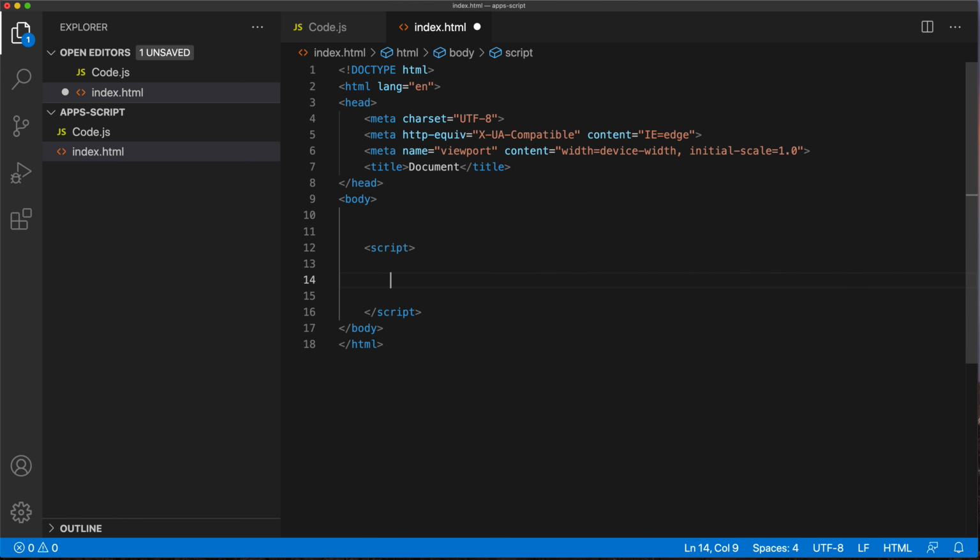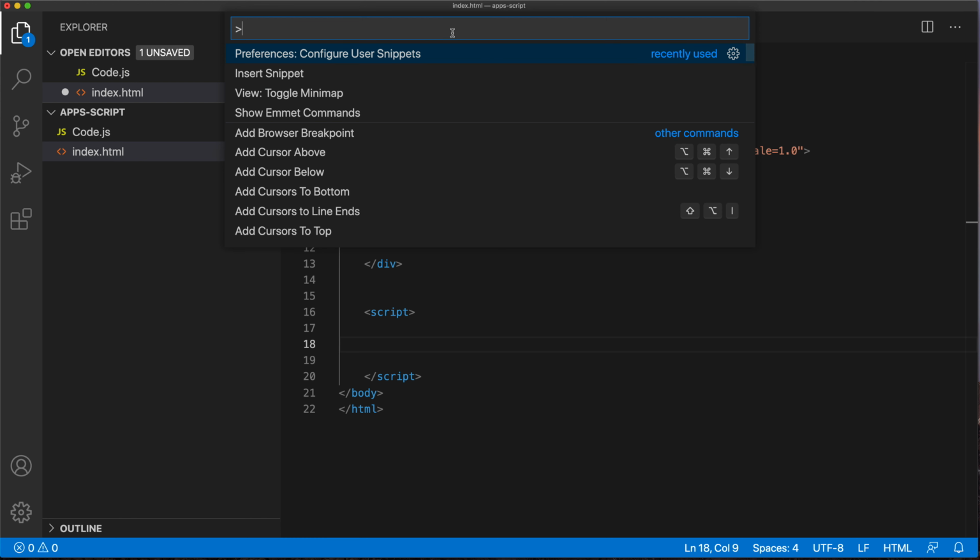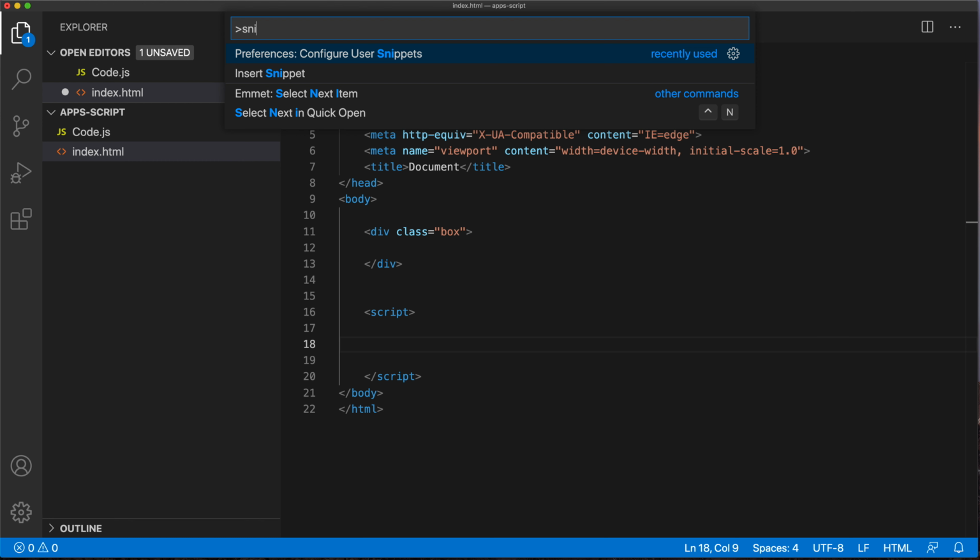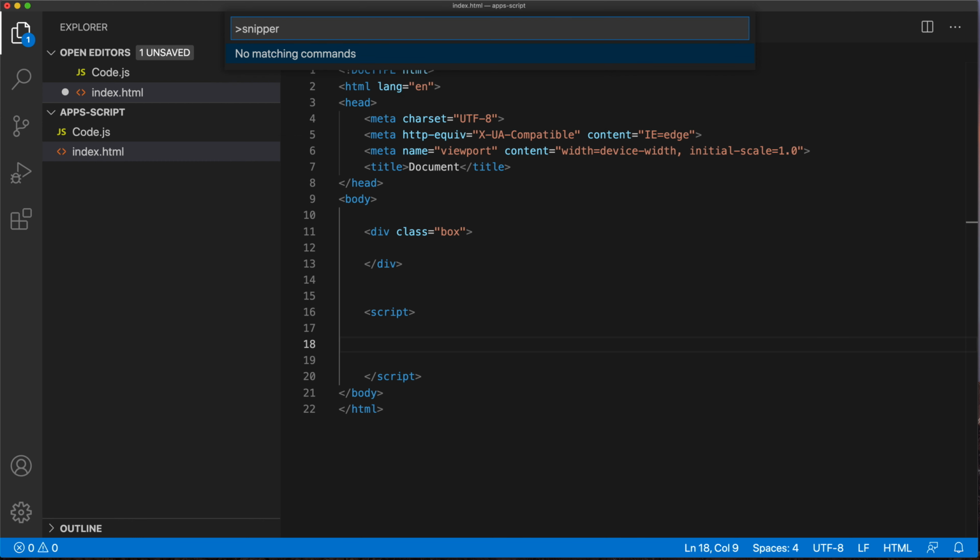And also when you do some sort of, let's say, class with this, see it autocompletes to this. So how can we make this happen? So what we can do, we can press F1 to get this command palette. I think that's what they call this. We can search for snippets. And here you'll have your user snippets. See, there's preferences, configure user snippets.